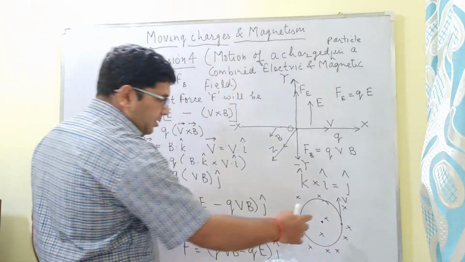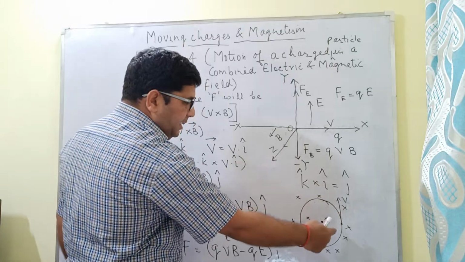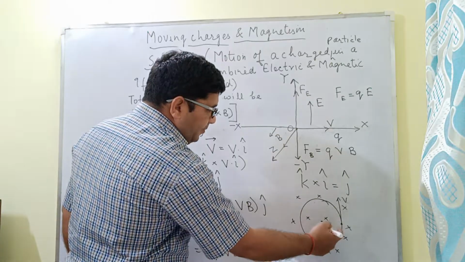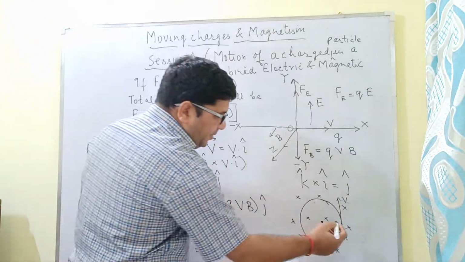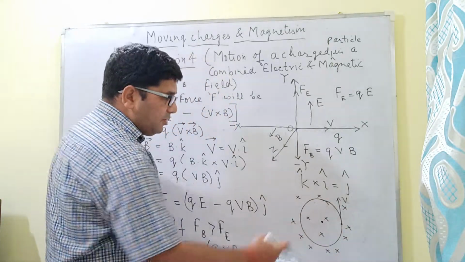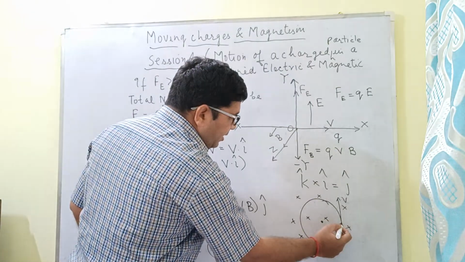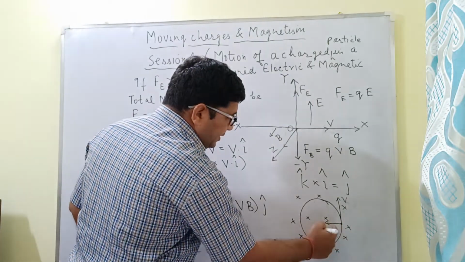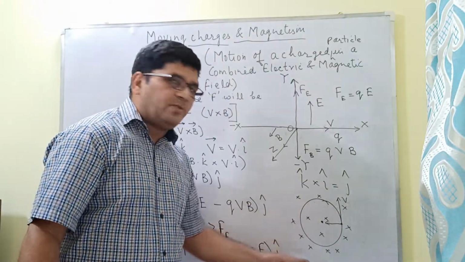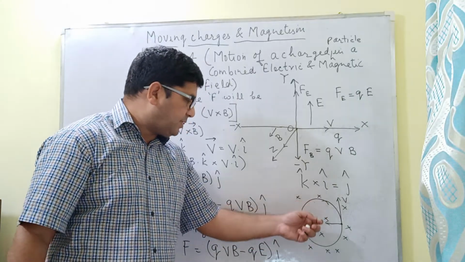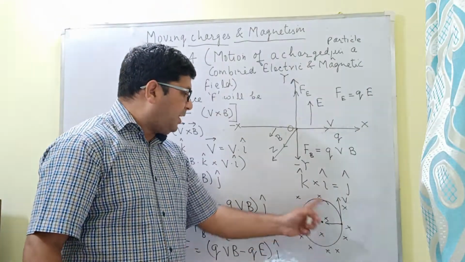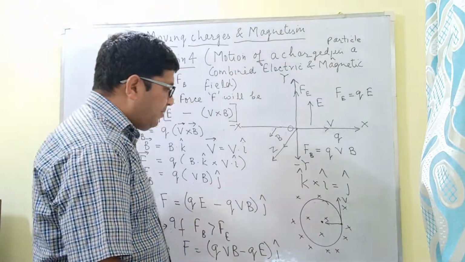So now इसका जो motion है, it is perpendicular to the direction of the magnetic field. And now what will happen is that the magnetic force, which is perpendicular to both the velocity vector and this magnetic field, will be directed in this direction, and this will be providing the necessary centripetal force for this charged particle to move in a circular path. So we will be discussing this situation in the next lecture, and we will try to find out the radius of this circular path and some other different parameters also.